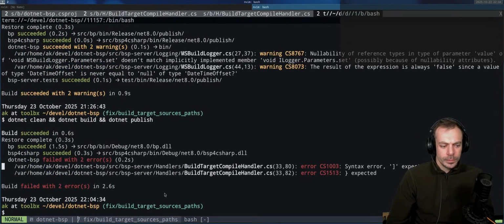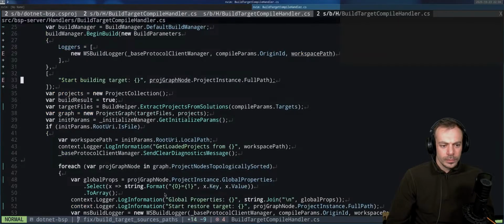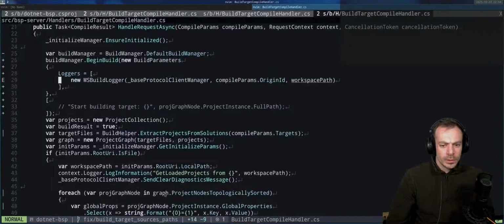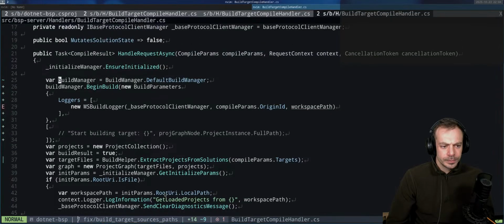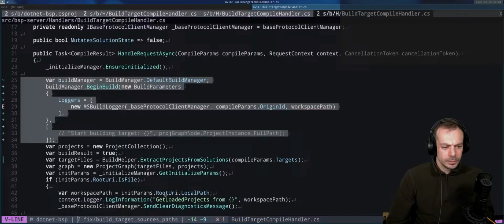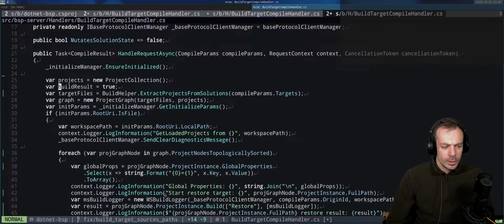Error. Here. Workspace path. Move it below here.